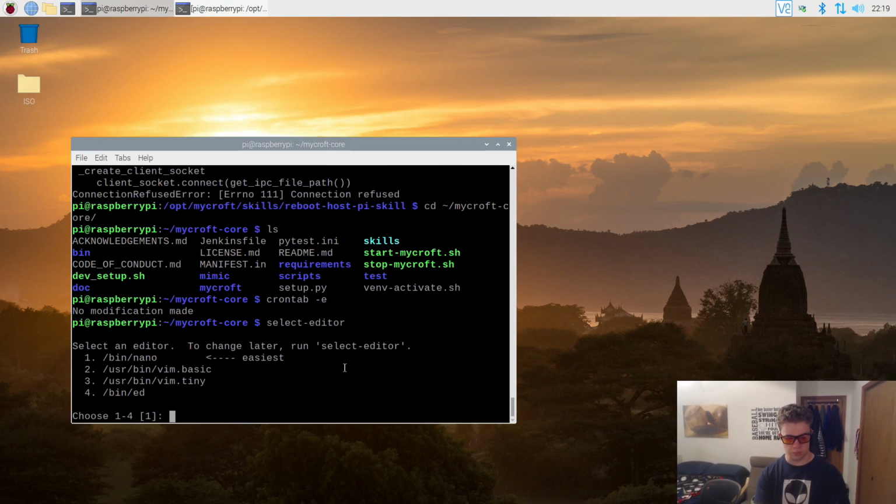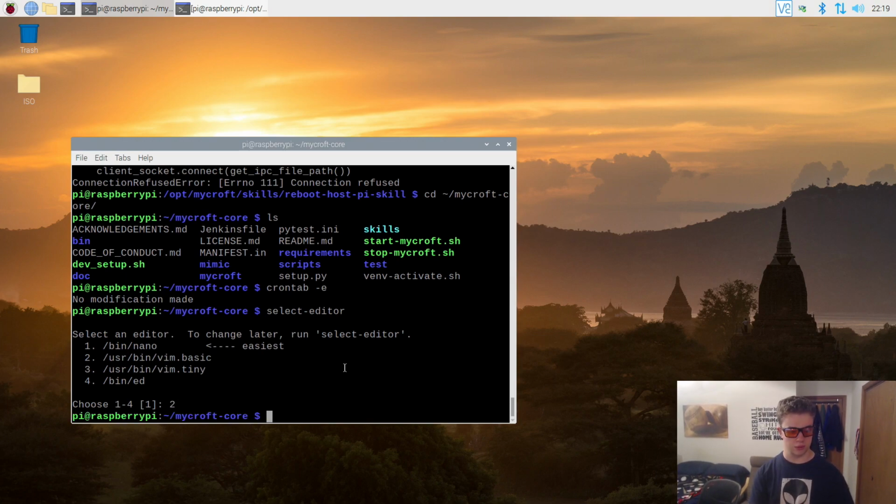Select editor. I want Vim. Funny how they mention Nano's easiest. Ooh, ed is a little bit confusing as well. So, yeah. Nano is of course the easiest to use, most user friendly.